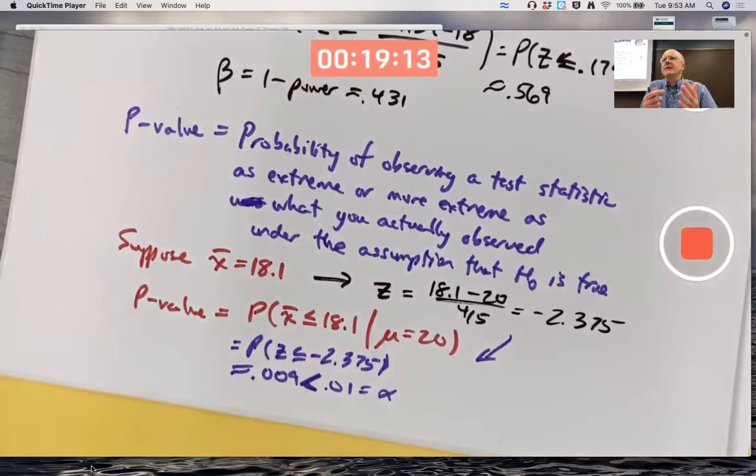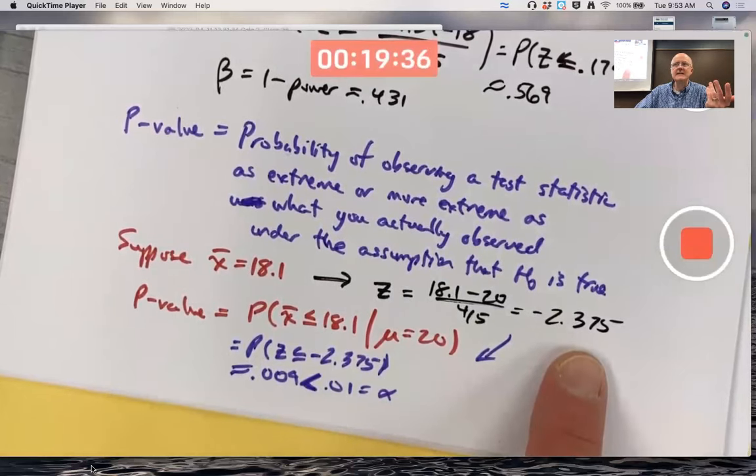To decide to reject the null, you don't have to think about alpha. You could just say, hey, I got a small p-value. I've observed something rare when the null is true. Therefore, I reject the null. You don't have to think about alpha. However, in the classical approach, you do decide alpha ahead of time. You do decide the rejection region. You could reject the null just looking at the z statistic and seeing, oh, it's in the rejection region, and you don't have to figure out the p-value.